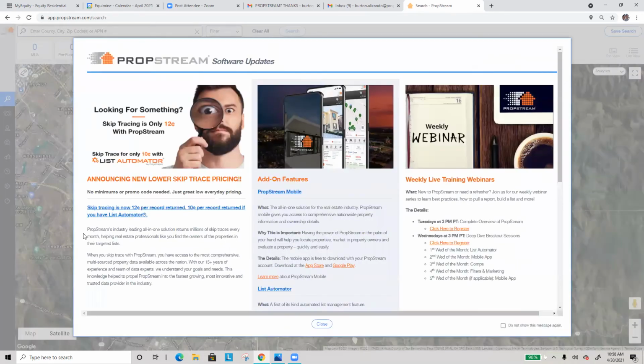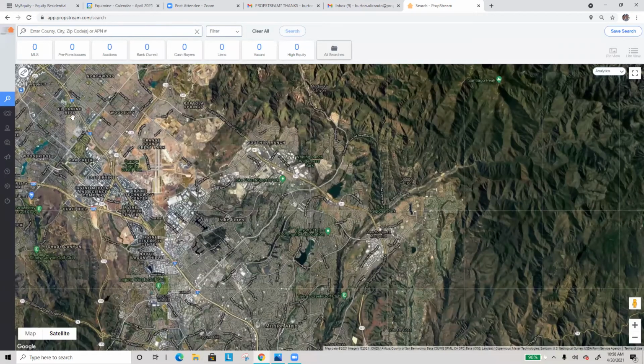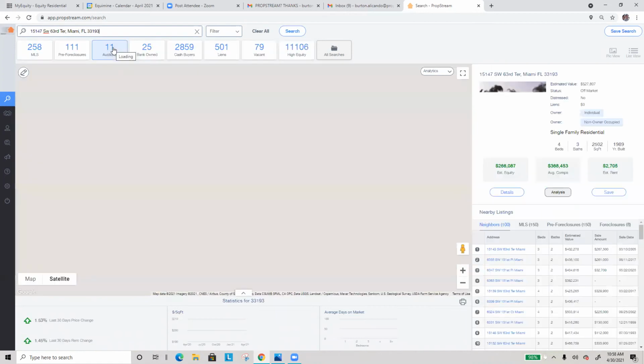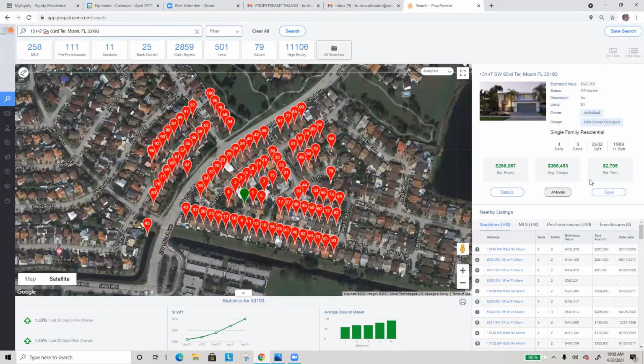What are you going to do? "Hi, thanks for giving me a call back. Who am I speaking with, and what's your address?" So you're going to type in their address instead of the city, and instead of building a list, we're now going to show you all of the property's details around the local knowledge. So green is the subject property, and the details of that are right over here. But we're going to show you the local listings.